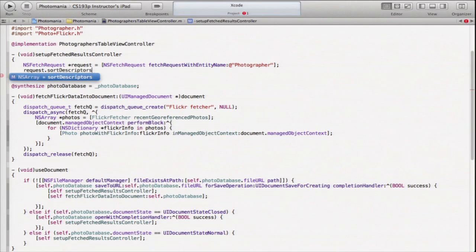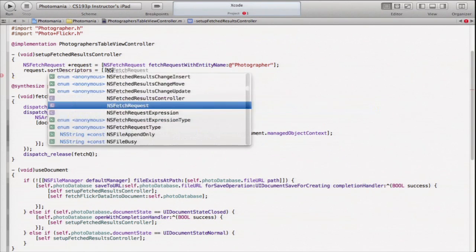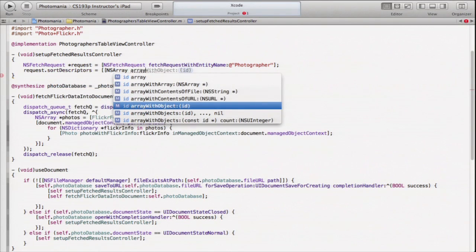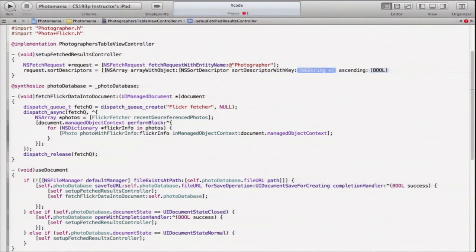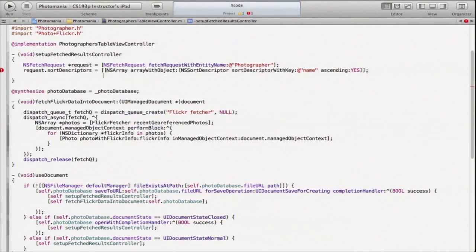But we still need the sort descriptors. And we could do this all in one line if we wanted. Array with object, and sort descriptor with key. Now, this key is sorting photographers, so this has got to be a photographer key. Okay, so we'll sort by name. We'll sort our photographers by name, and we'll say ascending yes. So that's going to be alphabetical by name.